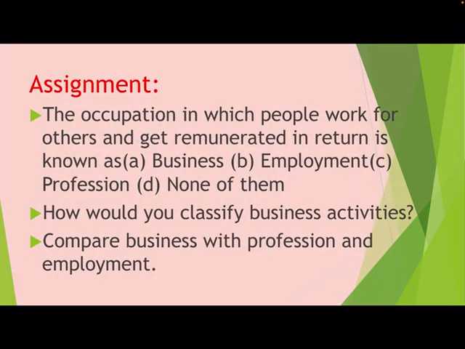Now I am going to assign you certain questions related to today's topic. Number 1. The occupation in which people work for others and get remunerated in return is known as, 4 options are there. Number 1, business. Number 2, employment. Number 3, profession. And number 4, none of them. Question number 2, how would you classify business activities? Question number 3, compare business with profession and employment.